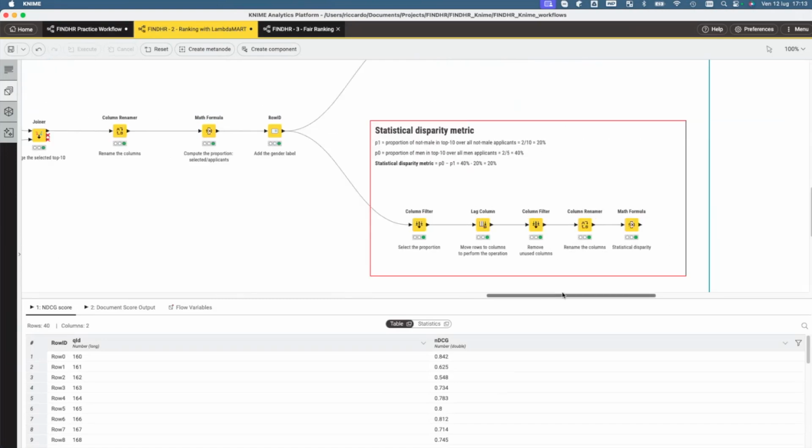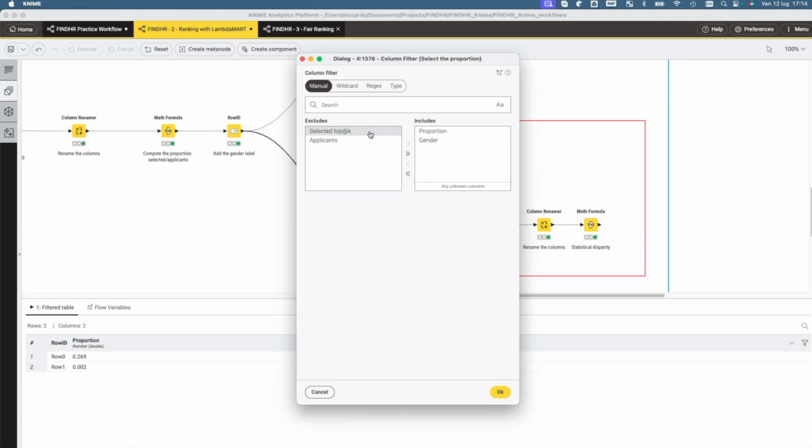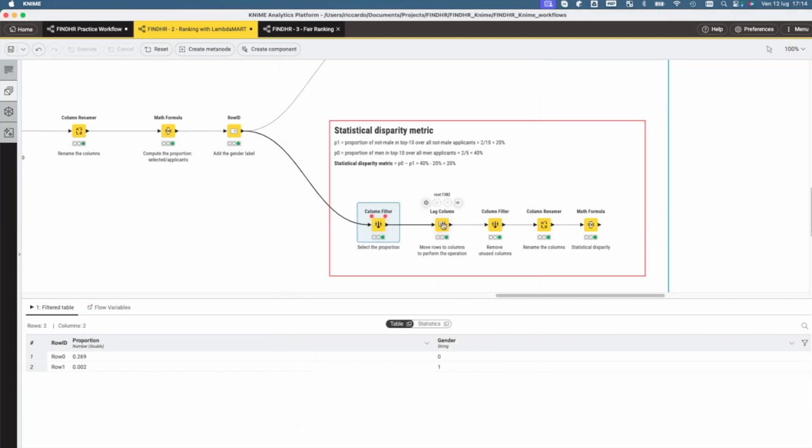While to realize a difference, in this case, we need to process the data a bit to clarify the entire process. So first of all, we remove these 2 columns, which are the totals. We don't need them anymore. We keep only proportion and gender. Column filter is removing the columns.